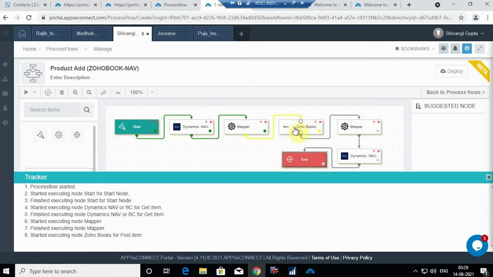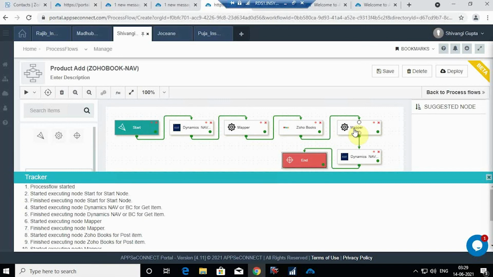Then the exact web ID of the product in Zoho Books will be pushed to the mapper, and from the mapper it will again get pushed to Dynamics NAV. So here our process flow has been successfully executed.